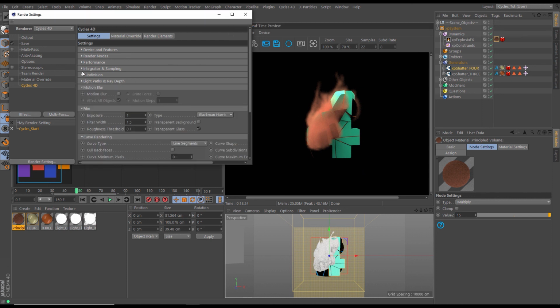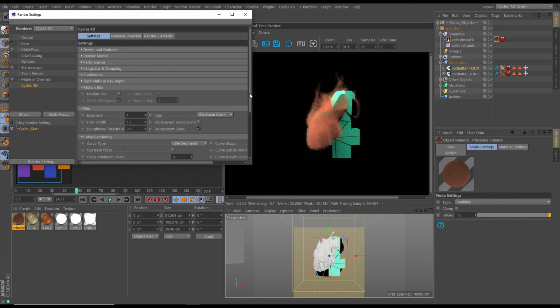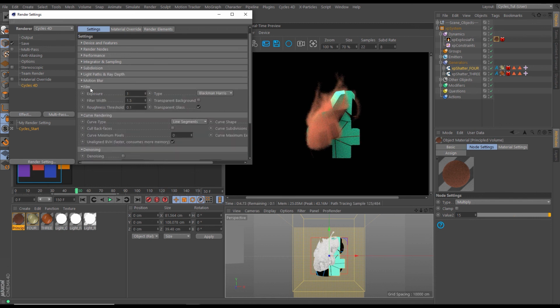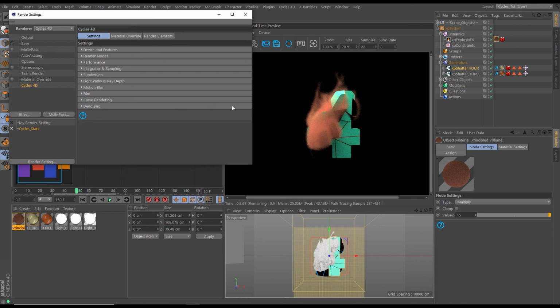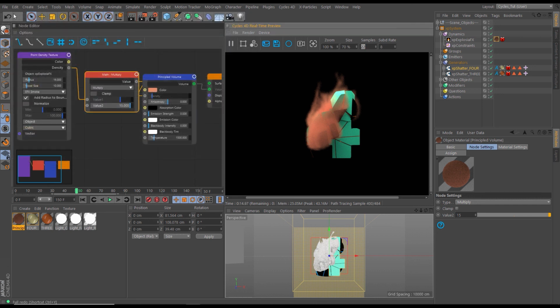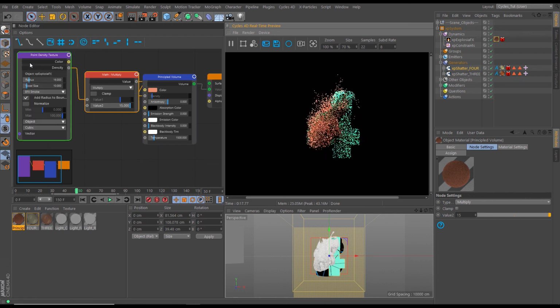Let's go to our integrator and samples menu. Let's change the default 4 samples to 22. Okay. And it looks like we are good to go. Yeah, that's all looking good. Okay. So let's come out of there. Let's save that.